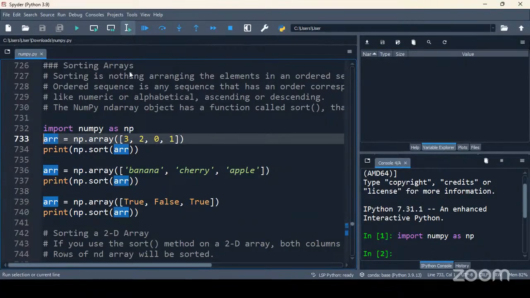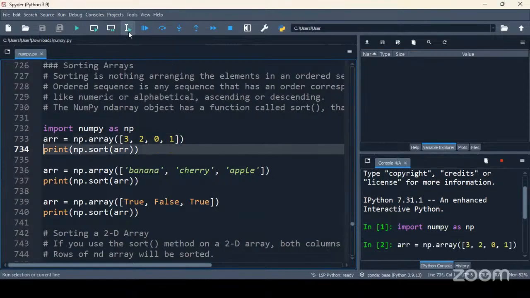Then I'm going to convert a list object to an array object using the np.array function. We know that it helps us convert any traditional Python object to an array. So this will return me a one-dimensional array.